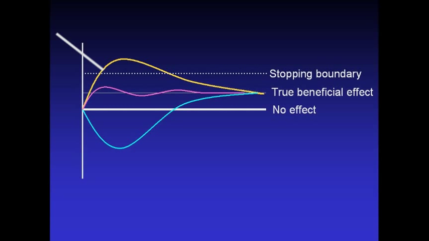Sometimes, it will be in the other direction. Some of these trials, if you do multiple trials of the same question, will show large overestimates of the effect early on and then move closer to the truth.